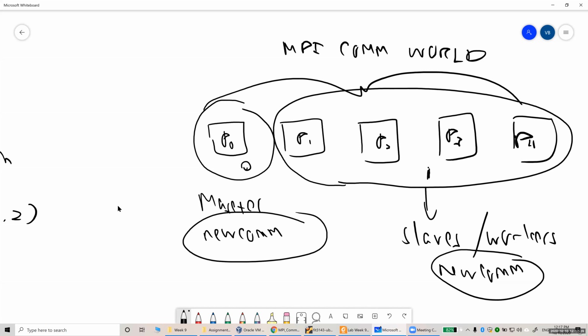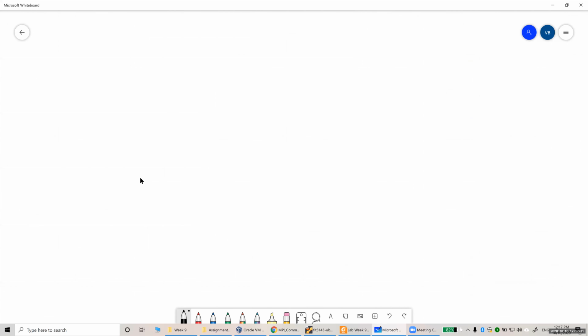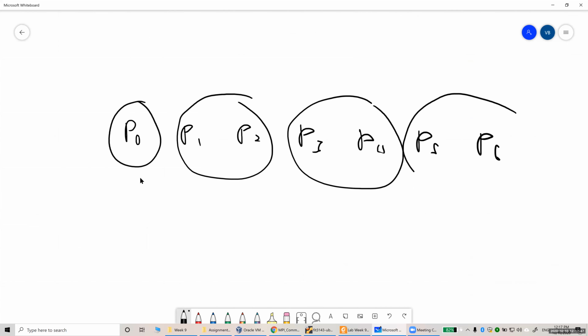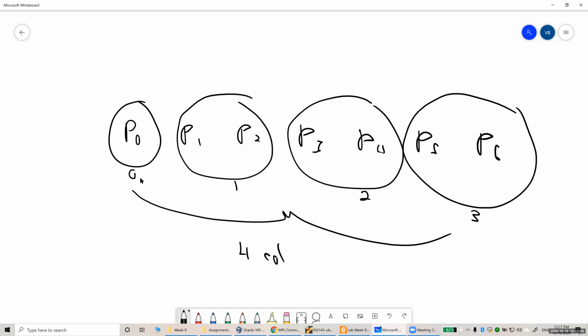If I'm going to split into 3 groups, let's say I have P0, P1, P2, P3, P4, P5, P6, and I split them like this, 1, 2, 3. So this will be 1 group, second group, third group, fourth group. How many colors do I have here? I have 4 colors. That is the whole idea of colors.